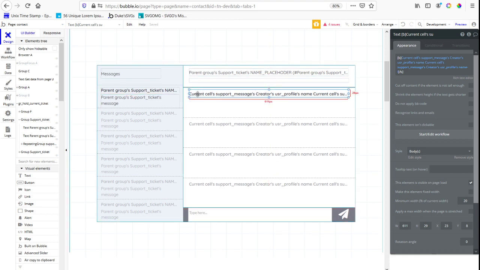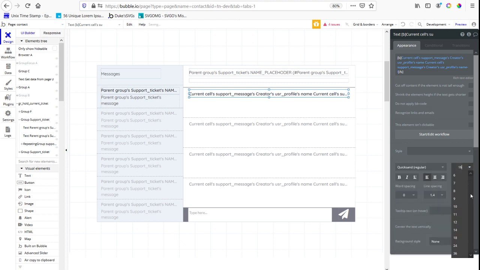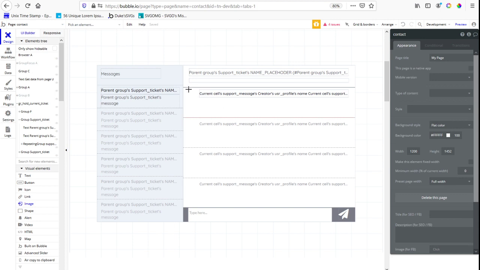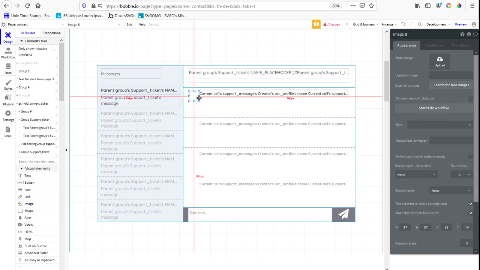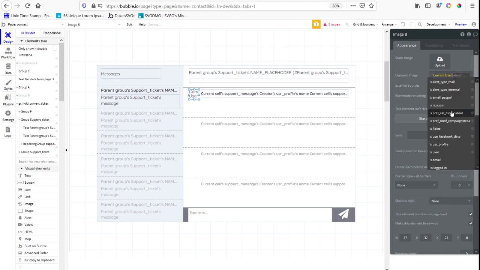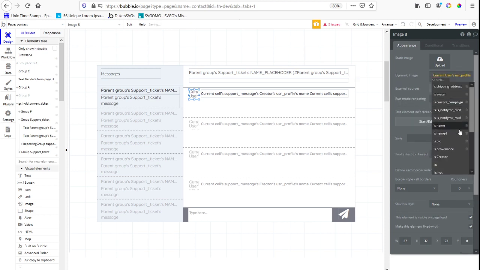Here you have the name of the person who sent it, and we're going to make this actually a little bit smaller because it's definitely way too big right now. 14, and then we're going to have, maybe we add a picture of the user. If there is no user though, because in this particular app we're allowing people with no account to submit a picture, we're definitely going to load a random avatar here if the current user's user profile's picture is empty.